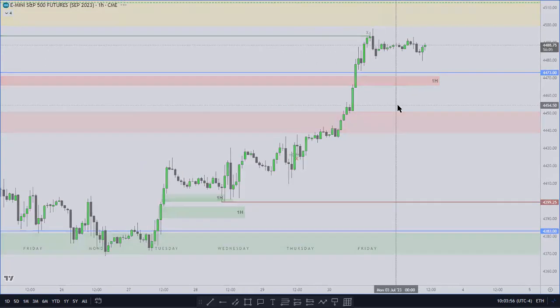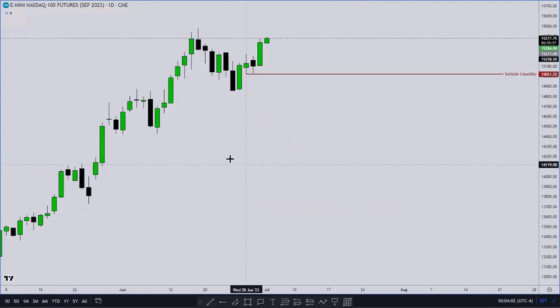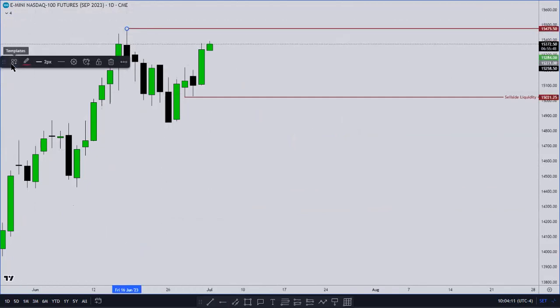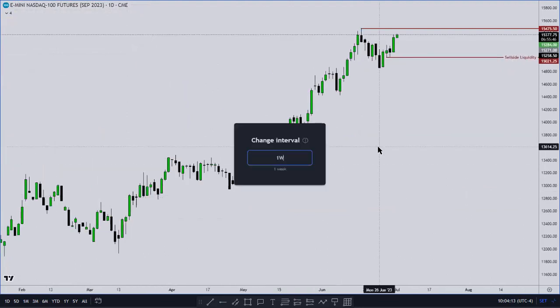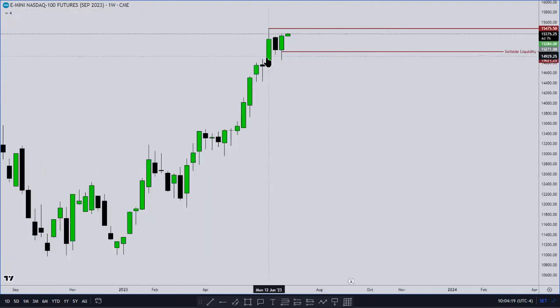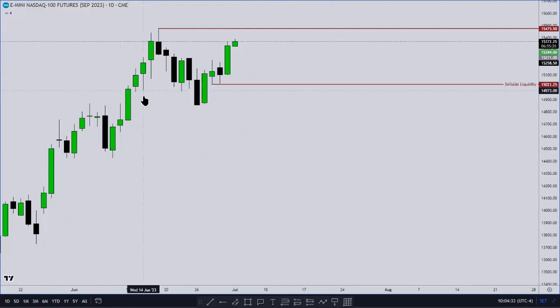Let's go and take a look at Nasdaq as well. Nasdaq is currently at an all-time high, around. It's going to make an all-time high. Wait a second. Yeah, it is, I think, at an all-time high right now. We also talked about this fair value gap taken going higher, I think. This fair value gap as well, weekly and daily combining, same fair value gap.